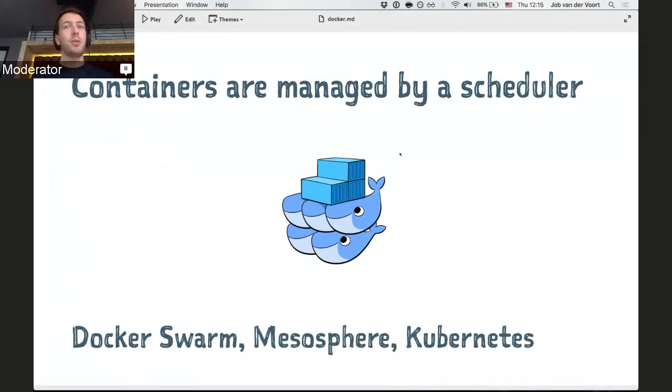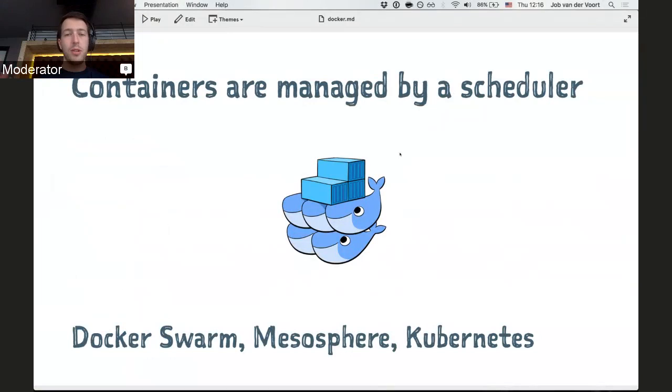So this is, of course, very easy to do with containers in the sense that it's very easy to create many small instances. And this is something that we do. One of the main uses of containers is that you want to be able to split up different parts of your application in different containers and then scale those up by just creating more and more containers. Now, to do this, you need a scheduler. A container scheduler is something that allows you to easily manage all these containers. So whether you're managing 10 or 1,000, a container scheduler is the one that will create them, allow you to connect some of them, and allow you to put them down again.